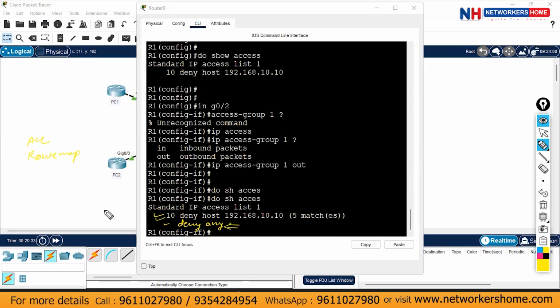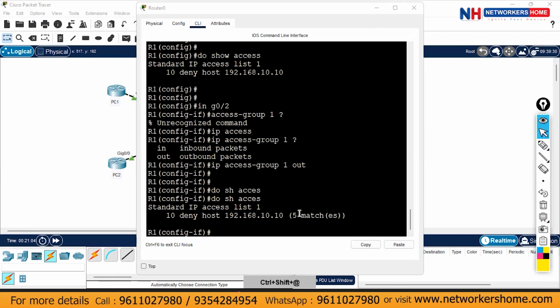They will be having this deny statement. Okay, so there is an implicit deny statement. Now we have to permit the rest of the traffic. We just want to deny this and permit the rest of the traffic. So what happens with your ACL? Whenever traffic is coming, your ACL is matched in sequence. First, it will be matched in the first line. If not matching, second line. If not matching, third line, like this. If it gets a match at the first line itself, then it will not check the other lines.